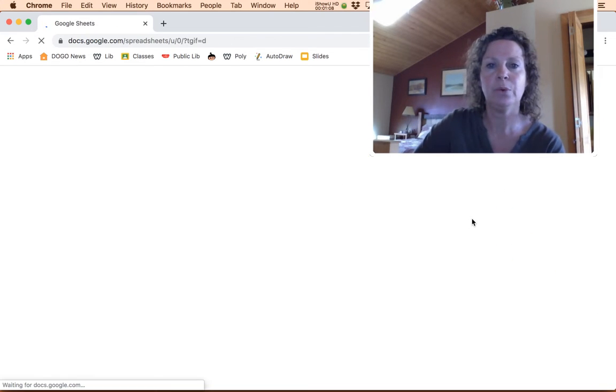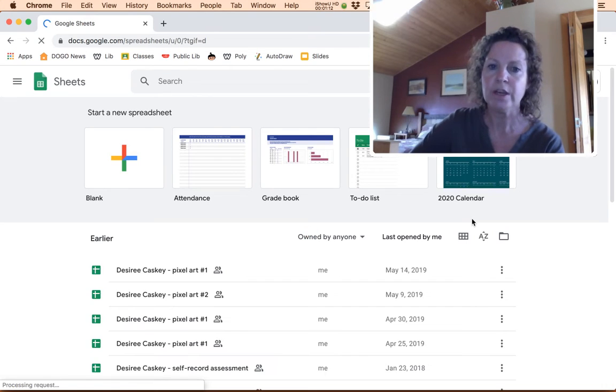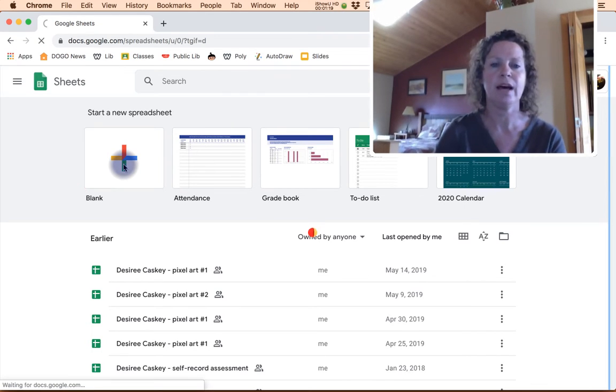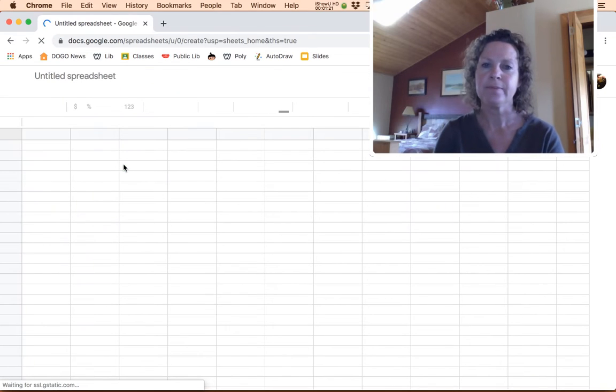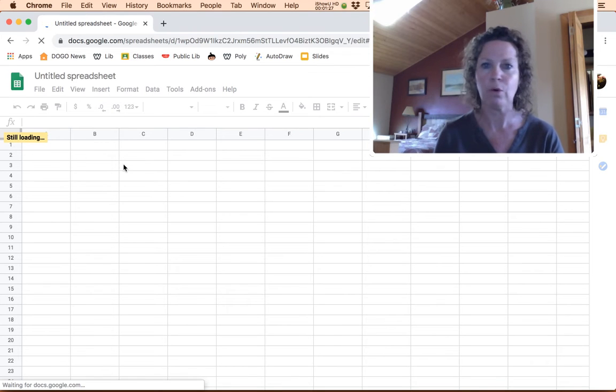I'm going to give you a quick tour of this tool that we call Google Sheets. We're going to start out by grabbing a blank sheet. So I'm going to come over here and tap on that colorful plus. Now I'm going to tell you the parts of the spreadsheet, just the ones we're going to use though. There's so many things you can do in a spreadsheet. They're super cool.